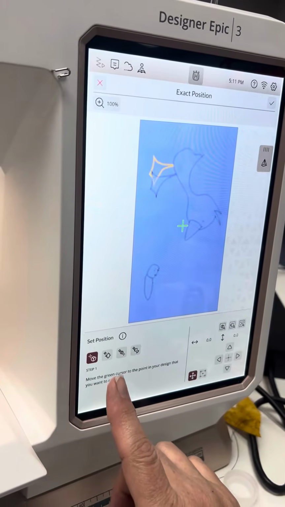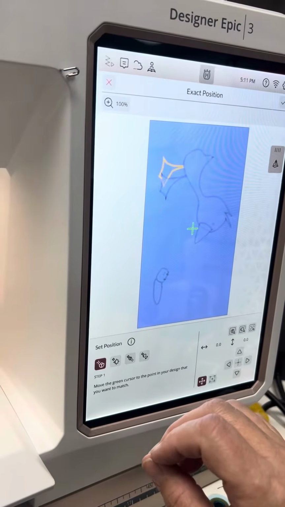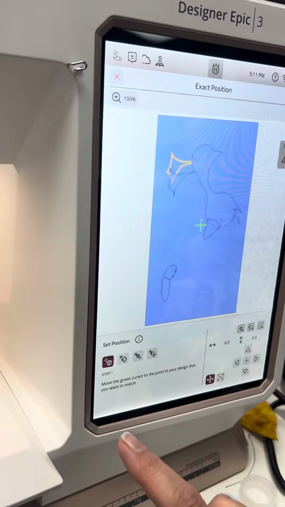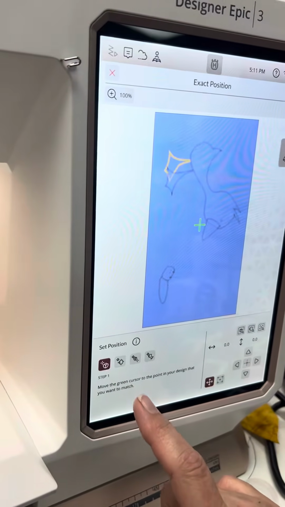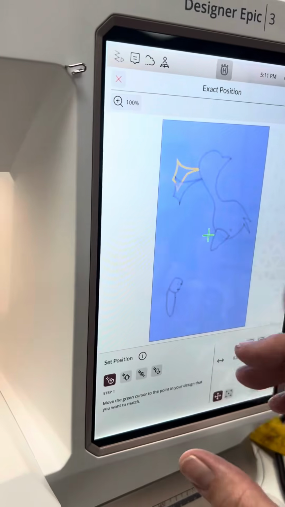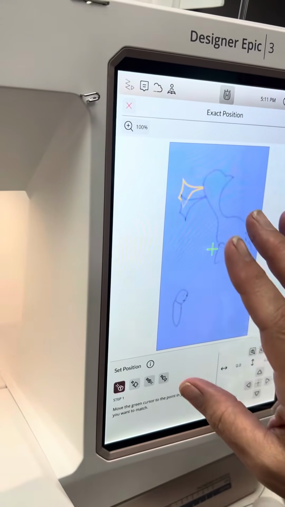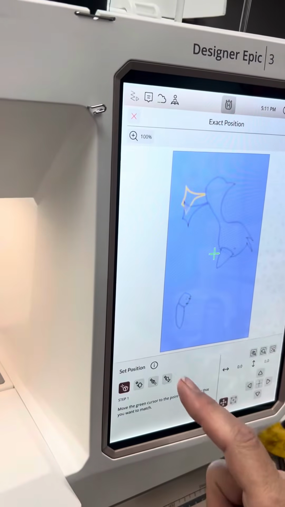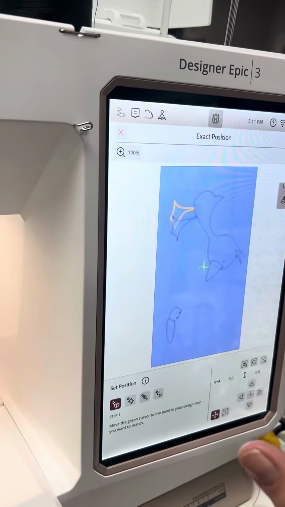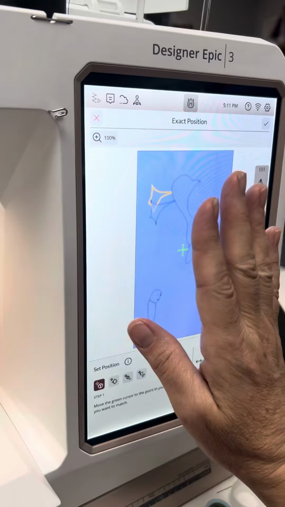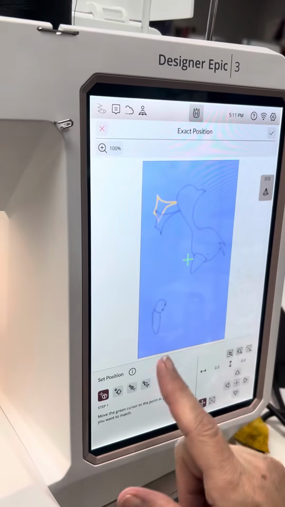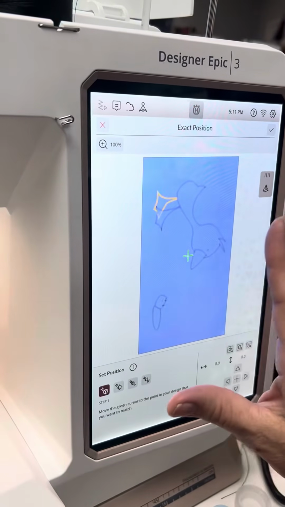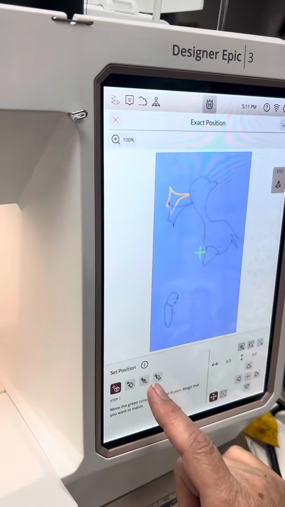Step 1 gives me a cursor to find my exact position. Number 1 finds it. Number 2 takes me there. Then number 3 gives me another cursor if, say, I had unhooped my block before I discovered the problem. Then I could get it re-hooped, and number 3 is going to help me with rotation. That's going to give me another point.